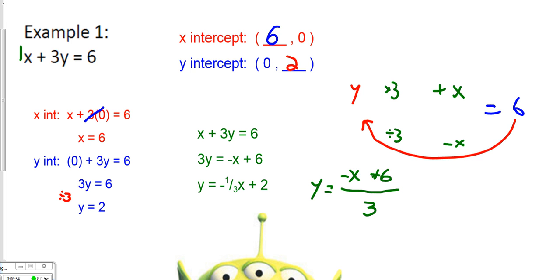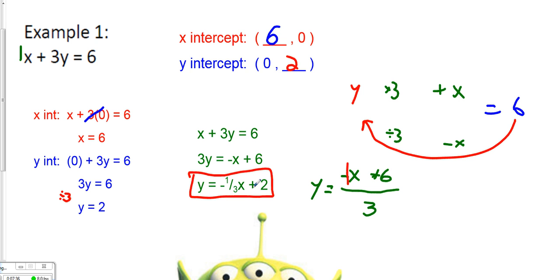Now, a couple things here. There's a hidden 1 right here because there's no number. We always know it's a 1. So it's like negative 1x plus 6. This divide by 3 can be distributed to each one of these. Division and multiplication are the things that can be distributed. If we distributed this divide by 3 to this term, it becomes negative 1 over 3. Okay, that's where this came from, was distributing the 3. Same thing, 6 divided by 3, distributing the 3 out, becomes the plus 2. This is now our slope-intercept equation.